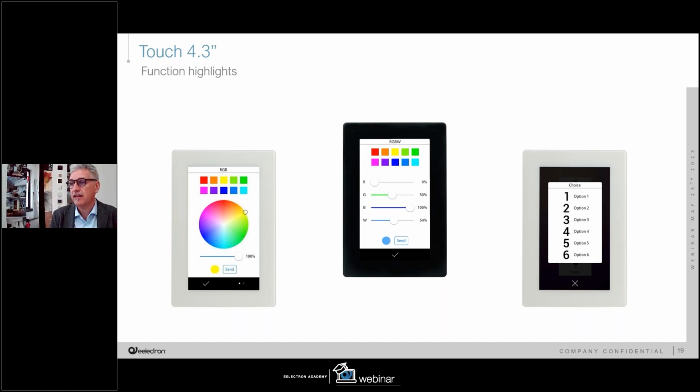The example that I can use for the idea of the options is the way to control HVAC. You know that for the HVAC function, you have comfort, standby, normal, defrost mode, and so on. So with one component, you can access up to 6 functions. This is the idea behind this choice element.